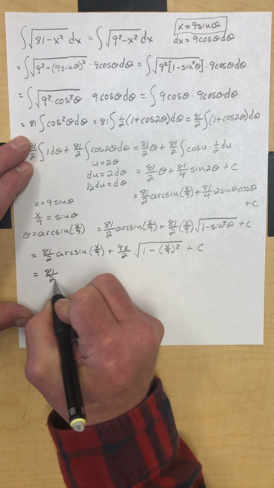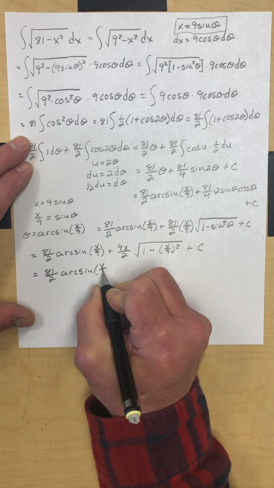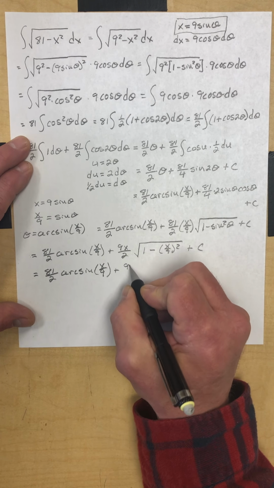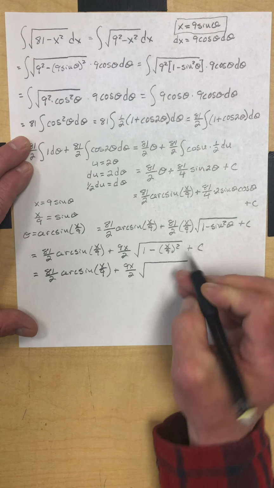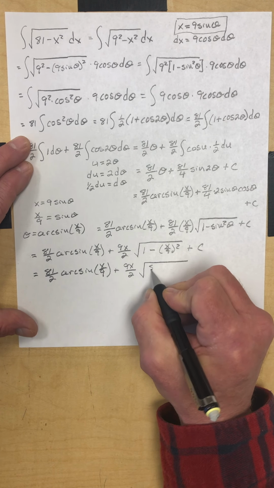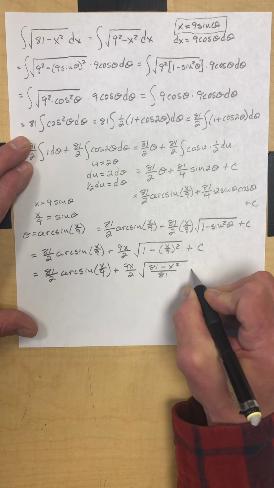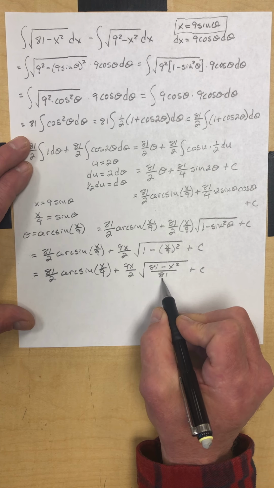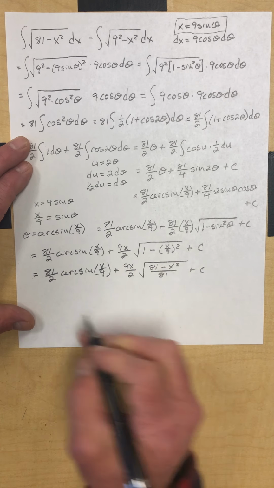We're almost done with this problem. As I said, that first half of it's already done. Okay, so let's see. I got this 9x over 2 square root of, well, let's see, this would be x squared over 81, and this would be 81 over 81, so I'd get 81 minus x squared all over 81 plus the c, and let's see, notice I can take the square root of 81 down here in the denominator, becomes a 9, and that'll cancel with this 9 up here.